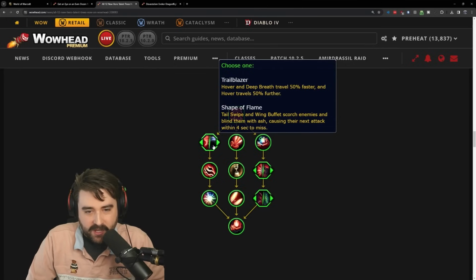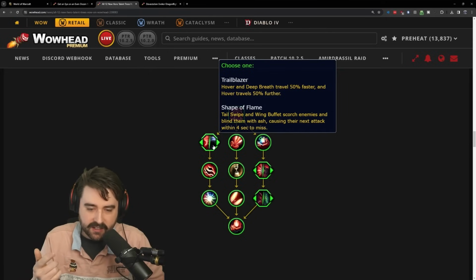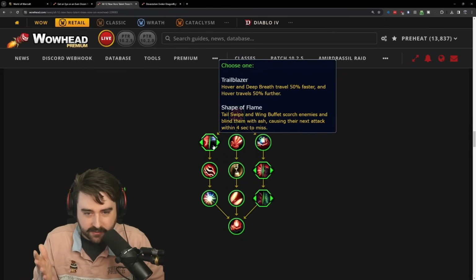So this talent is kind of a meme, but Hover and Deep Breath are going to travel faster, and also Hover is going to send you further whenever you use it with directional input, 50% on both of those. I could see this being a bit annoying if you don't want to travel as far as you would with a Hover, right? Like if I only want to make a small move with Hover and I press this with directional input, I'm just going to go flying. I could see myself flying off a platform or flying into the fire or something like that, not being good.